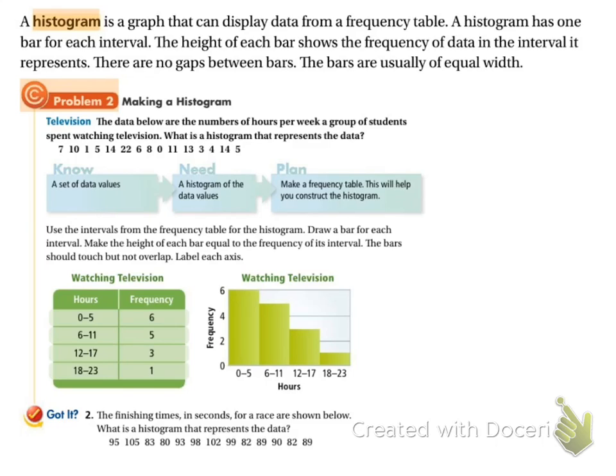So, and then making a histogram. Once you've made a frequency table, you can make a histogram, which is a visual way to display it. Okay, so we're going to use this data down at the bottom. Our smallest number is an 80, and our biggest number is 105. I think I'm going to go up by, let's think, by 5 or 6 maybe. Let's try going up by 6, okay? So this is talking about times for a race, okay? So times, and frequency.